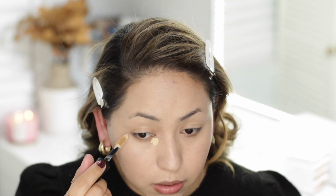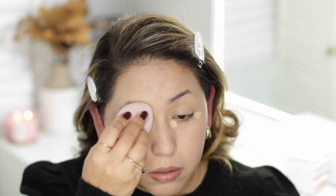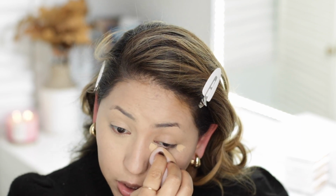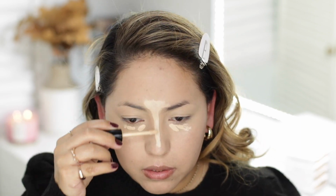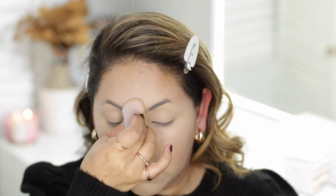Okay, so I'm gonna be blending this Makeup Forever concealer all over my eye. I like this Makeup Forever concealer because it has very high coverage. As you guys can see, it gives you a very velvety finish, but the color is a little too dark with this foundation. And then I'm gonna go with my McGrath concealer, which is just a tiny bit lighter just to kind of highlight my skin.